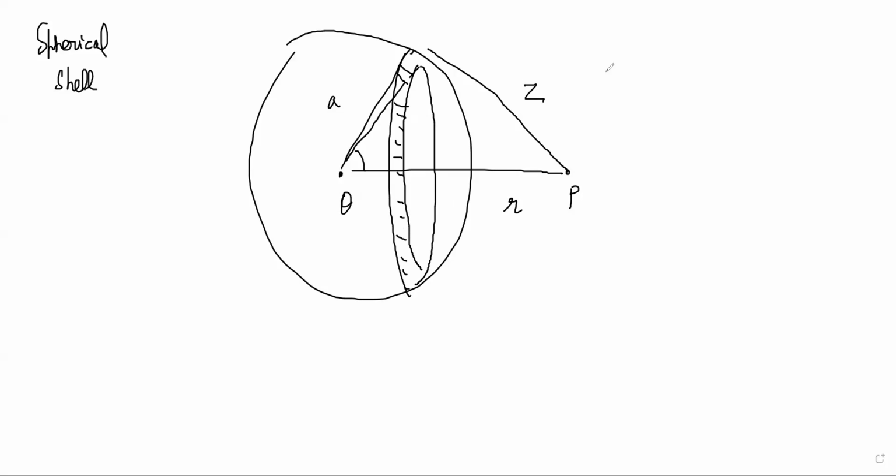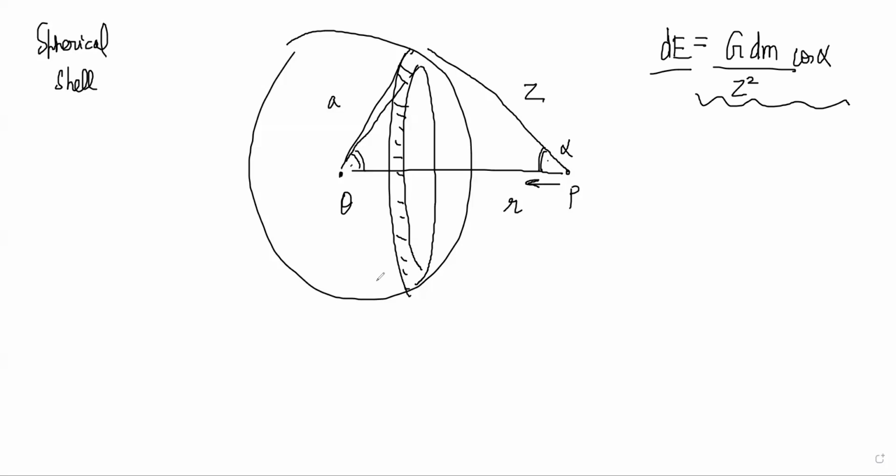The ring formula was dE equals G dm by z squared and cos theta, where theta was this angle. We will not write it as theta. We will say it's cos alpha. Alpha is what we are calling this angle. If you see the ring derivation, it was that angle alpha, right? Theta right now in our case is this theta. This is theta, this is alpha. The formula should be this, right? This is the field in this direction due to the ring.